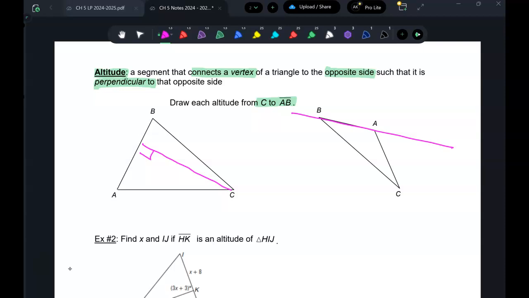Did I do it? Okay. No, it's not the same. This is the one that makes a right angle. So I want you to ignore these two lines. If you were to draw from C to this line, and I want to make it a right angle, I'm going to go like here. I did it.